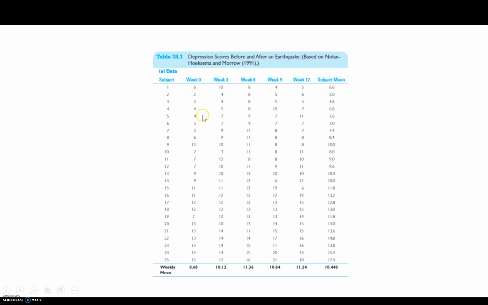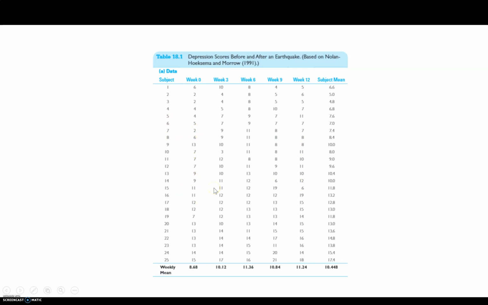Okay, so you can't just use a matched pairs t-test to examine this because you've got more than 2 samples, so you'll need to use an ANOVA. But since these are related, you wouldn't want to take just this week 12 column and shuffle all these up, because then you wouldn't know which number goes with which subject anymore.